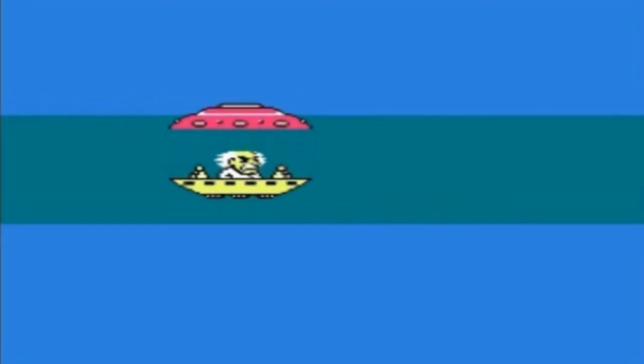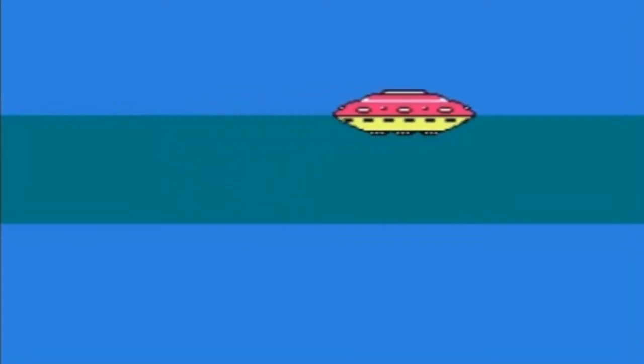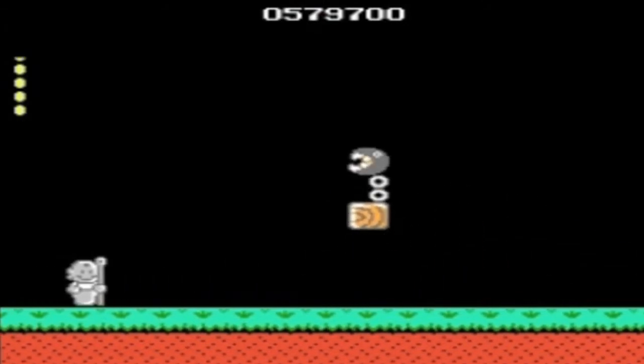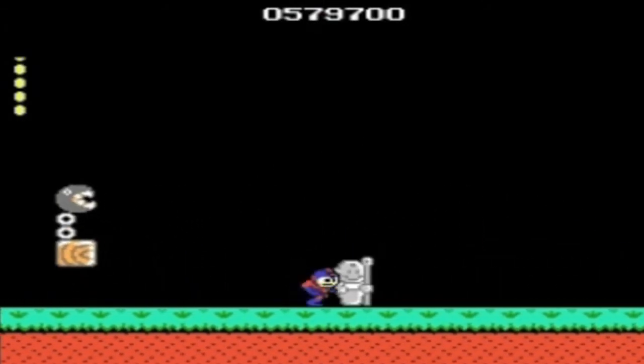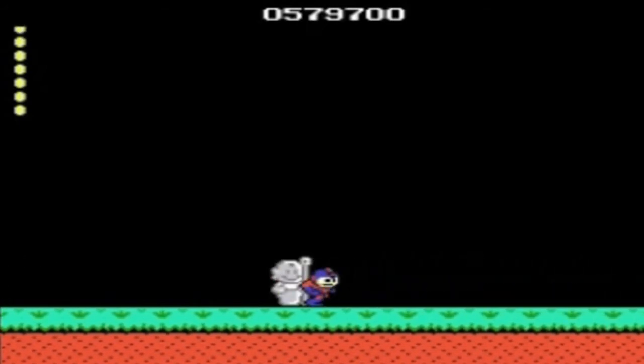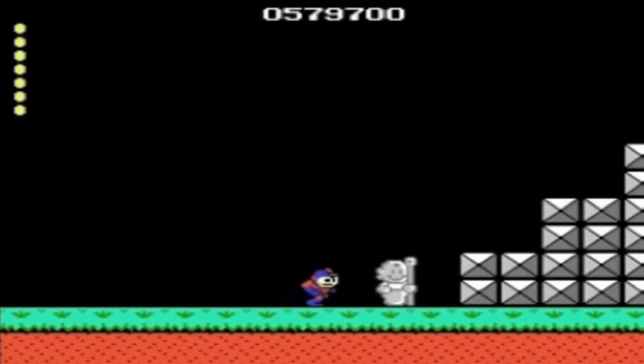And now we face the big guy himself, Dr. Wily. Yeah, we're gonna take care of this jerk, and that sound right there is pretty much ear grating. The sound that he's making in that ship is the stuff of nightmares. But yeah, folks, this is the final part. We're gonna take care of that guy as soon as we go through his fortress.